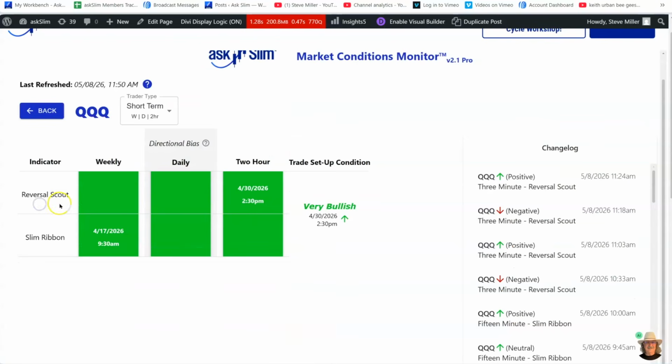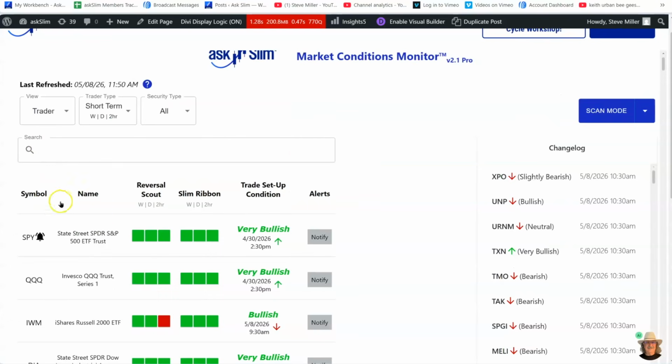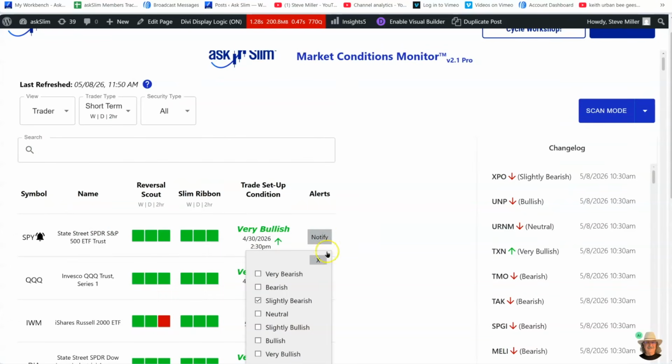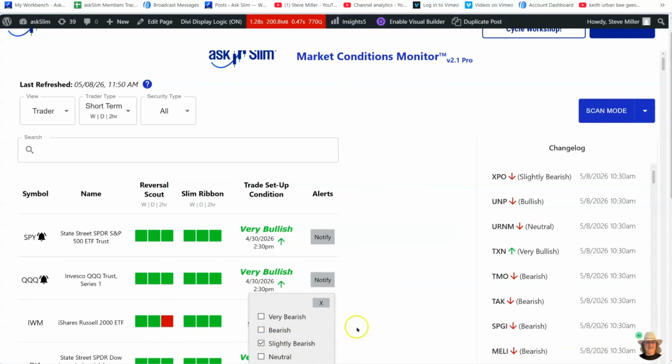I'm going to do the same thing on the, oops, didn't mean to do that. I'm going to do the same thing on the QQQ right over here. And I'm going to say, tell me when it is slightly bearish. And I'll click that. And of course, I've downloaded our application so that it pushes to me out on the website. And this is how you really get a good sense. You can do this for every stock. If you're a level 3 and 4 member, you get a lot of these subscriptions where you can program things for information. So this gives you an absolutely great way to use our market condition monitor.